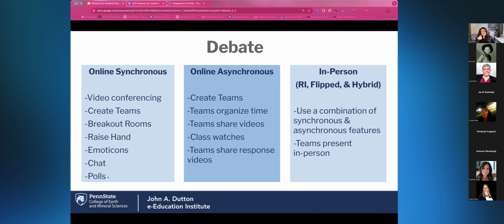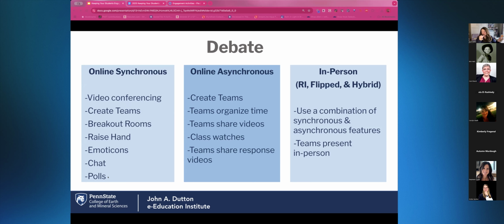Now, the online asynchronous part is a little tricky because there is a time delay. With this one, you would create your teams and tell them to organize their time and work together.